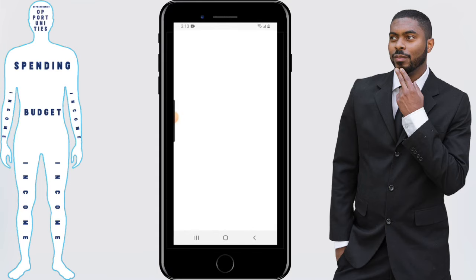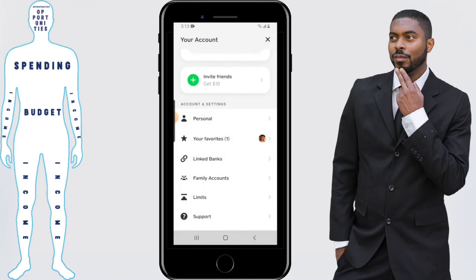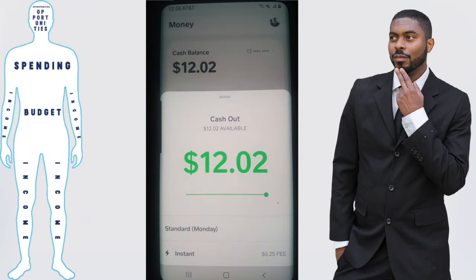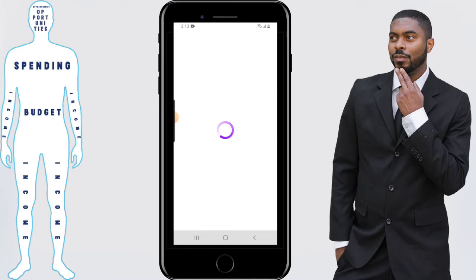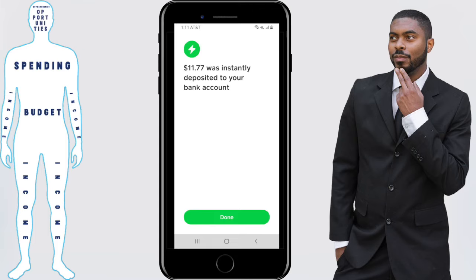So we're gonna exit out of all this and go back to our screen to where we want to transfer money from Cash App to Chime. Now, if you want to use your bank account, this method is free, but it will take longer. It'll say exactly what the estimated time of delivery will be for those funds if you choose Standard. Standard is the way of transferring it to your bank account without using your debit card. I'm not going to do that. I'm going to go ahead and use debit card, and voila, we've now covered how you can transfer money from Chime to Cash App and from Cash App to Chime.